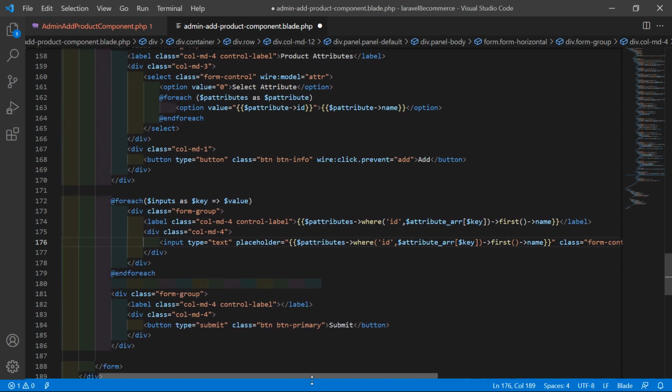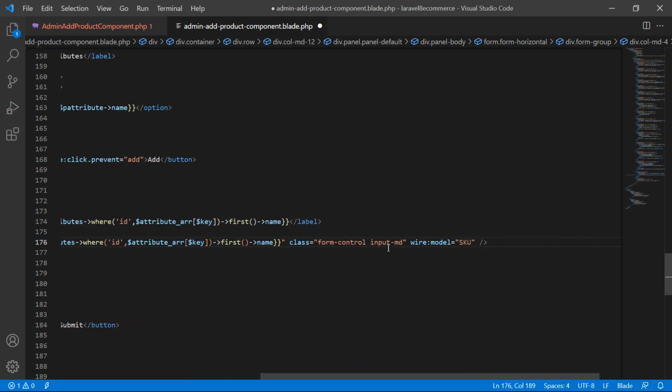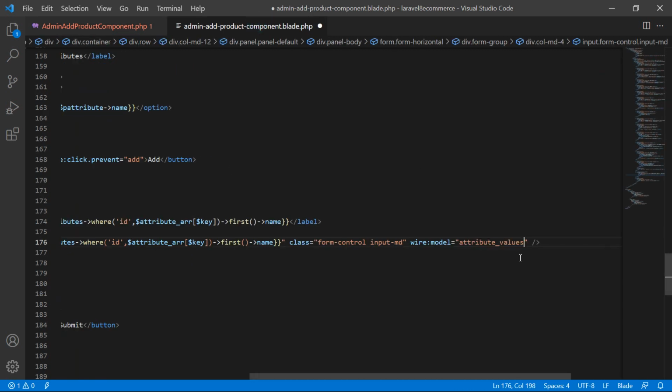Okay, and here for binding the property, just write here in wire colon model is equal to attribute value, this one, this property, dot inside the curly bracket $value.